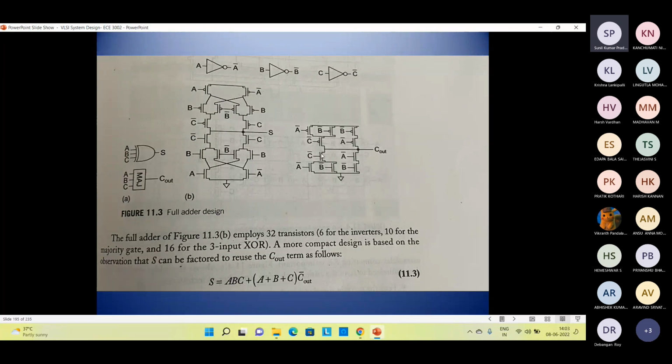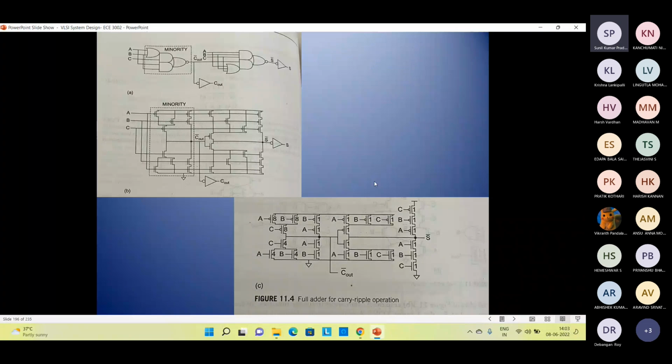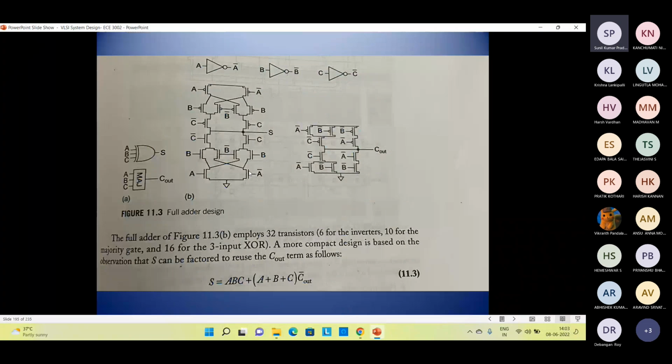These are actually NMOS here. Sorry, this is actually NMOS here, whereas this one is actually a PMOS. Okay. Similarly, B and B complement, if we can see here, this is also parallelly connected along with the A complement. So from here, actually, we take the output. So that is actually C out. So this is the way how the full adder is designed using NMOS and PMOS.